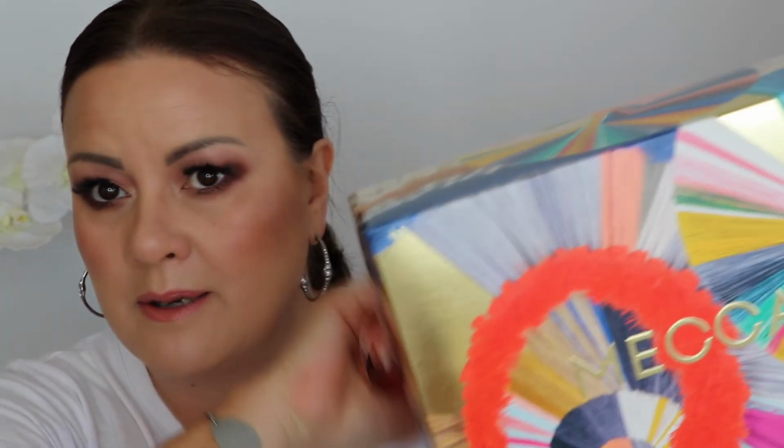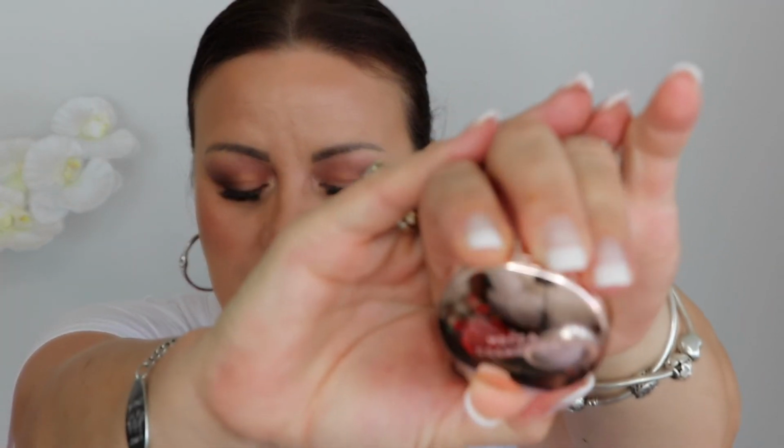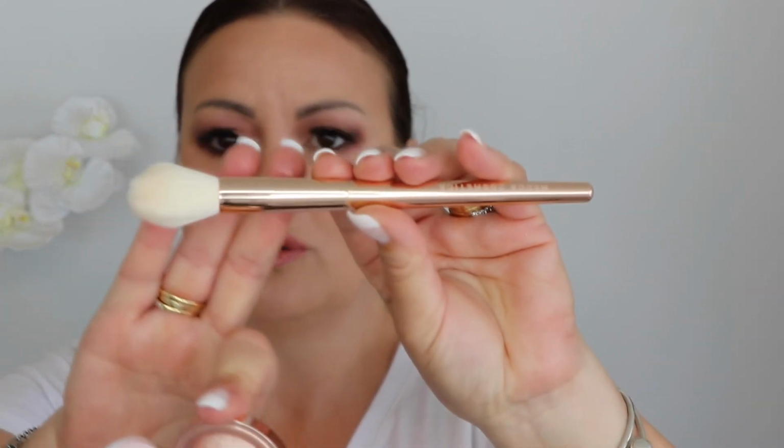And then quickly, I'm just going to mention a product. I got this as a freebie in my birthday box from Mecca back in August. Mecca Beauty, or Mecca Cosmetica, they're in Australia. They've now come to New Zealand. We can buy online. I love them. Anyway, they have their own brand of makeup, and I had never purchased anything from their line before, but I got this beautiful highlighter mini for my birthday as a gift, with a beautiful brush too, actually. What a wonderful birthday gift for nothing. So I was really wrapped about that.